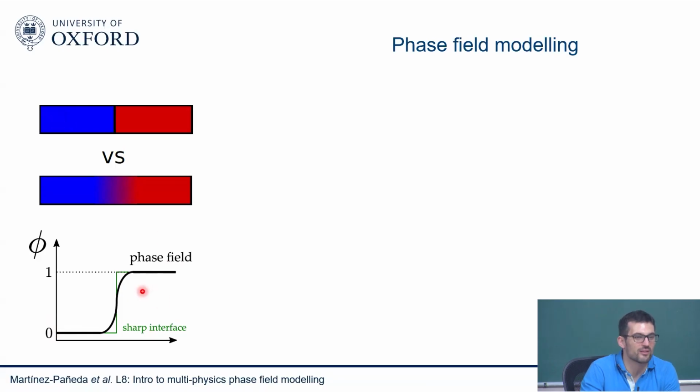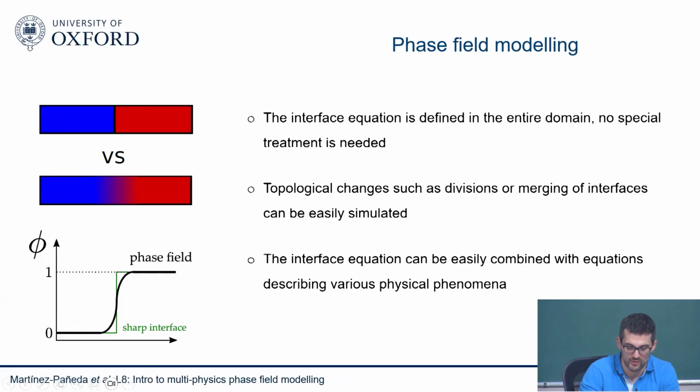But again, we can describe the corrosion front with phase field, and then if we do that, then we need to think of a differential equation for the evolution of the phase field. But once that's done, then we can capture the evolution of the corrosion front easily. And again, to emphasize the point, we will be solving the corrosion equation in the entire domain, so there will be no need for special treatment. If pits grow, branch, coalesce with each other, all of those things will be naturally captured without any need for any specific conditions, any criteria.